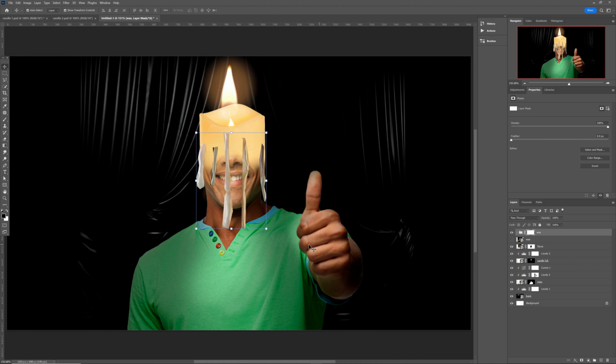and select my brush tool, decrease the size, and I can make it to be like 80 something and let the flow to be like 20 something. And this time around I want to increase the brush size a little bit. I want to blend this to the other candle, and at the same time remove some of the parts just like this. This process is very tedious and I will be skipping the video.